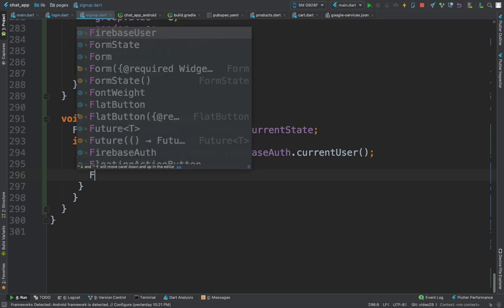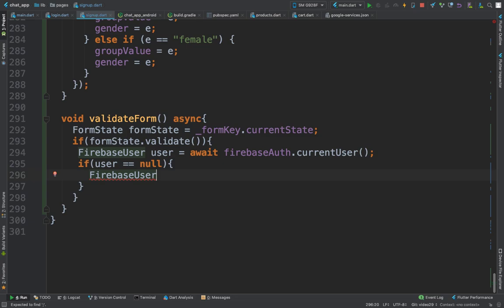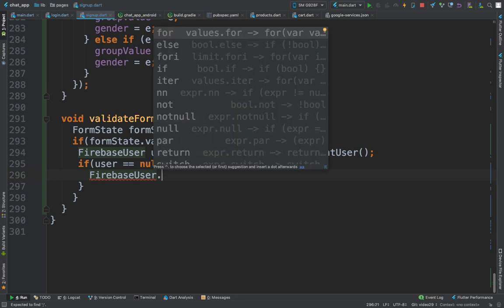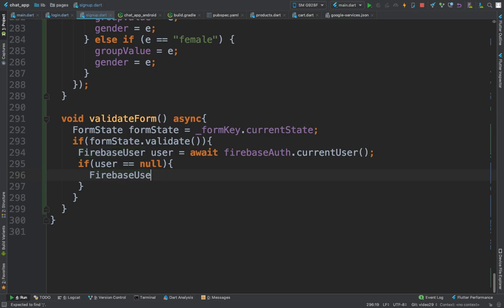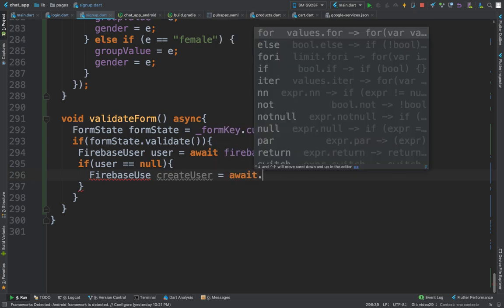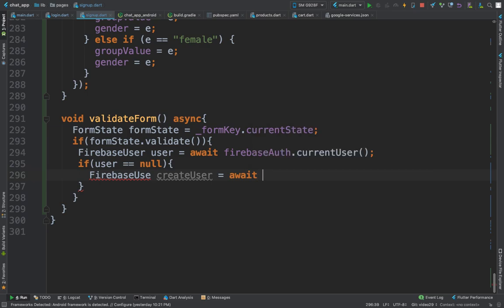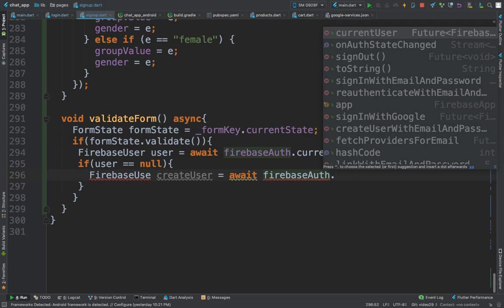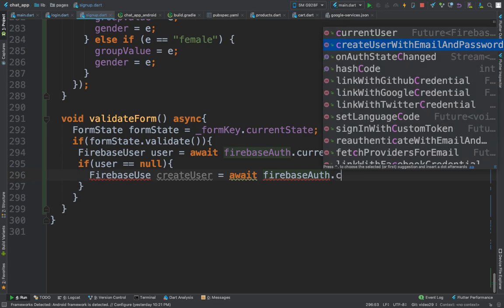Firebase user dot create user. Maybe that's not the best thing to do, but anyway, await Firebase auth dot we want to create user with email and password.